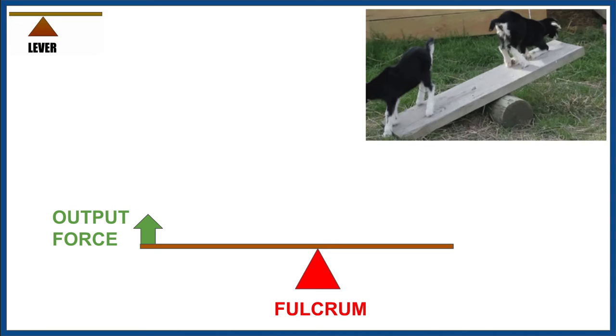And the idea is that there's something you want to lift. There's some sort of output that you are looking to have, and that means that you have to input something, in this case on the other side of the fulcrum. So that's the basic idea of the lever, the different parts to it. The fulcrum is the pivot point that everything balances on, and then there's an input force and an output force.